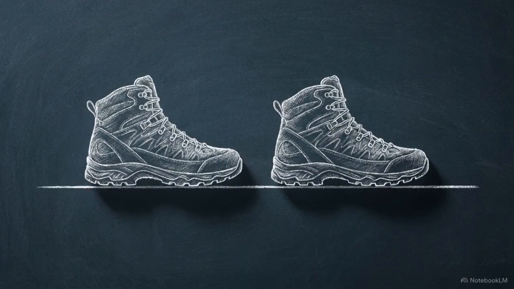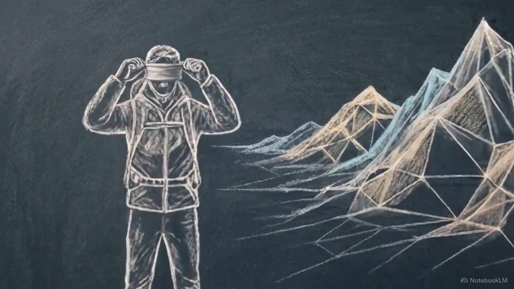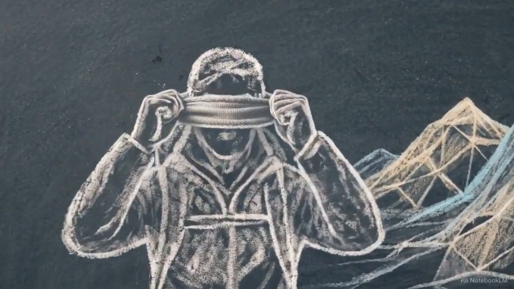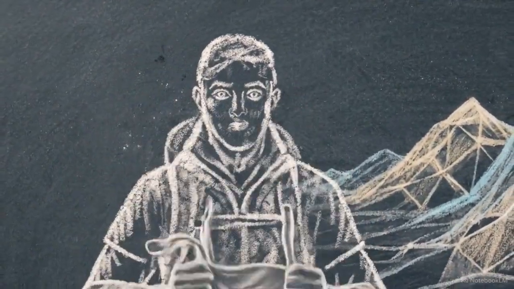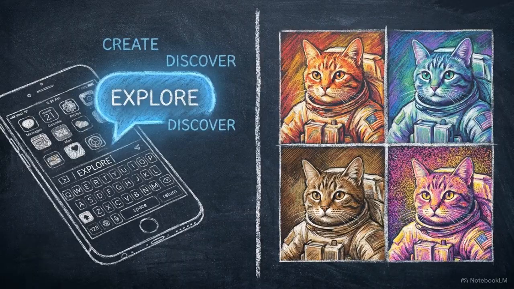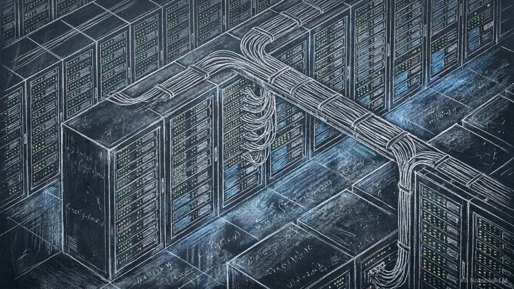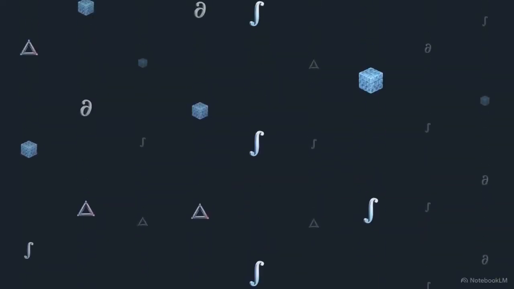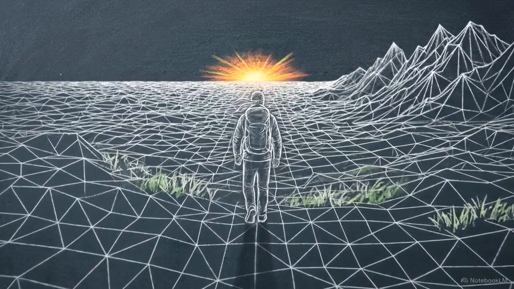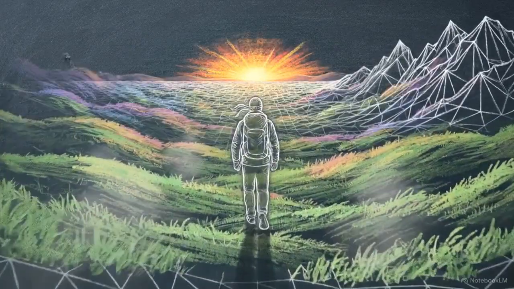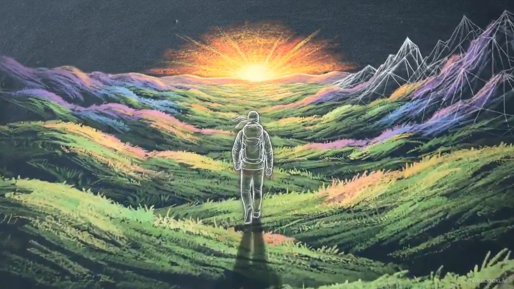Eventually, the ground flattens completely. The cost function drops to zero. Our hiker has found the lowest valley and finally pulls off the blindfold. The AI is fully trained. When an AI predicts your next word or generates an image, it is easy to feel like it has a biological brain that's actually thinking. But there is no magic inside the box. It is an incredibly fast machine executing precise mathematics. Every seemingly intelligent action it takes is just gradient descent, using the tools of calculus to feel its way down the mountain.